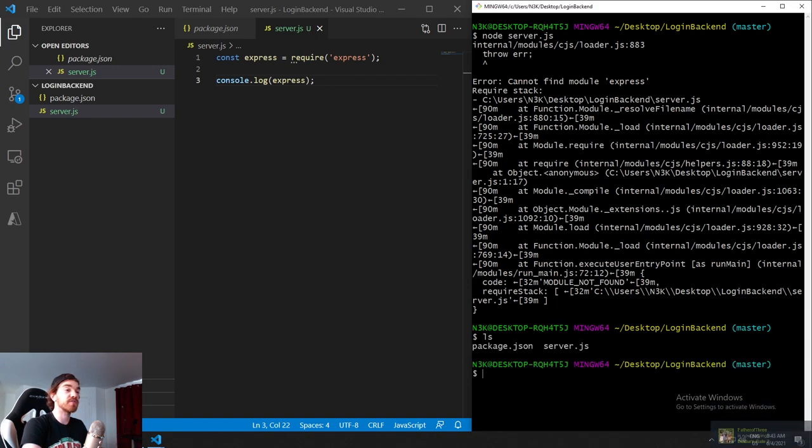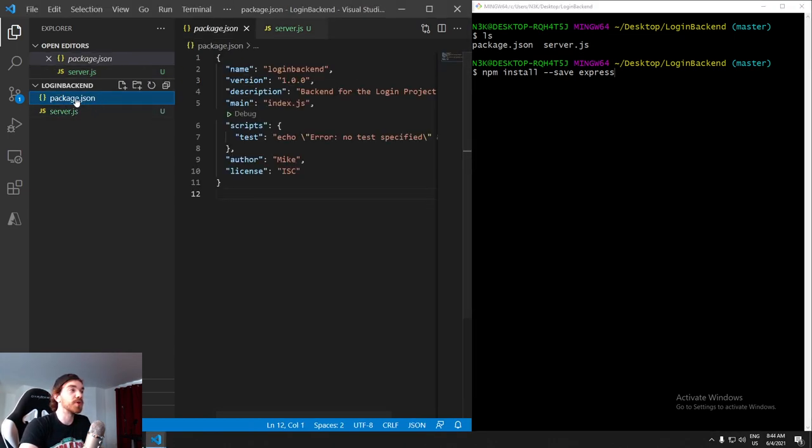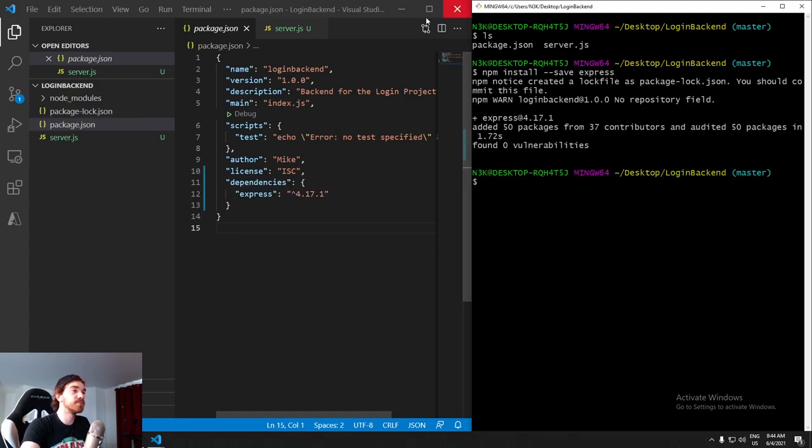Inside of my console, still inside of my terminal right here, I'm going to type in npm install --save express. I'm going to open up the package.json at the same time so you can see. It's going to install a package called express, and the --save is to make sure it actually gets stored inside of my package.json and is treated as a dependency for the future. As I run this, you're going to see we now have a dependencies object within the JSON that says we're using express version 4.17. Okay, that's fairly cool.